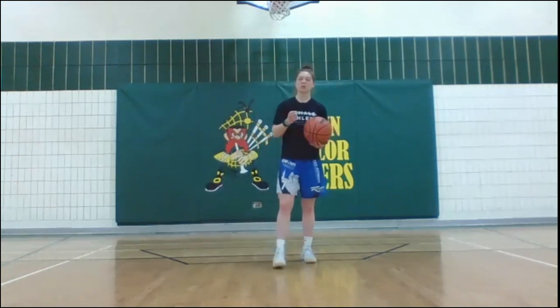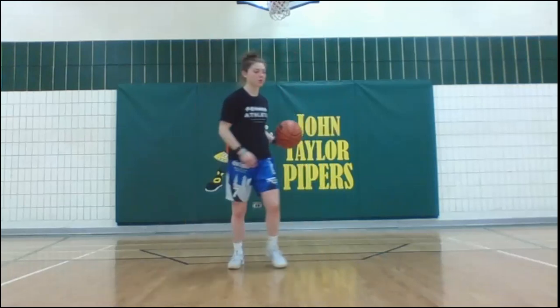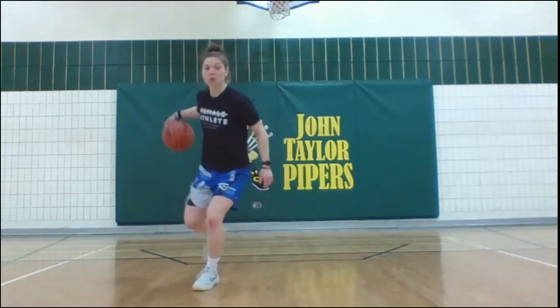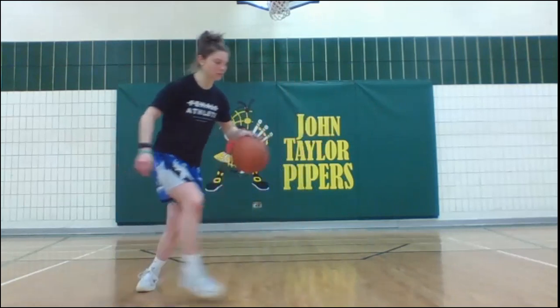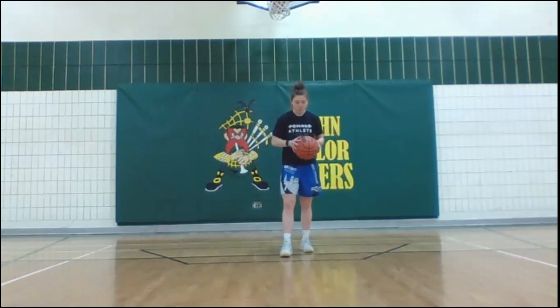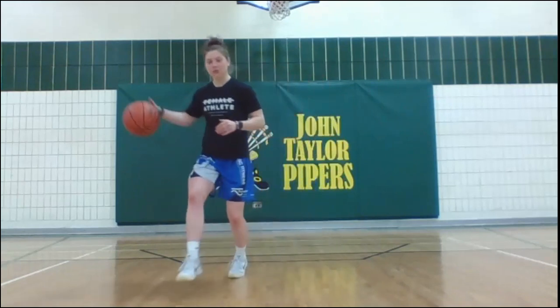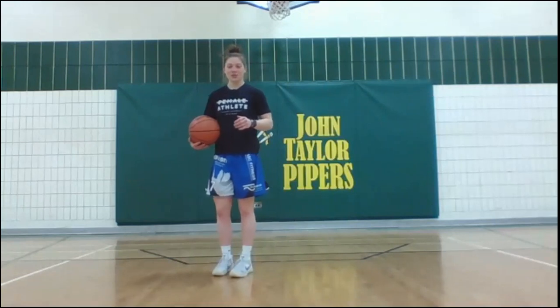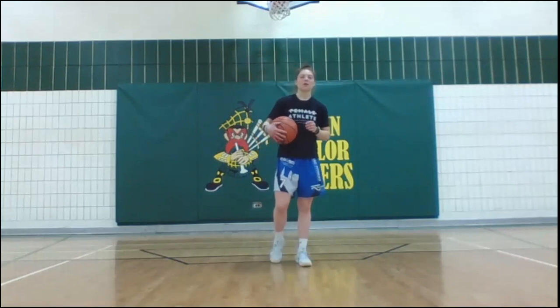So I'll be introducing you today to, not only will we continue with the cross step that we were doing, going into our cross between the legs, to cross behind the back, but it's always about getting out of the move once we've set them up. Cross to here, now we're going this way. And then later at the end, instead of the cross step, we'll float into it and go same foot. So we've got a few different options coming out of the float. That's what we're going towards today.